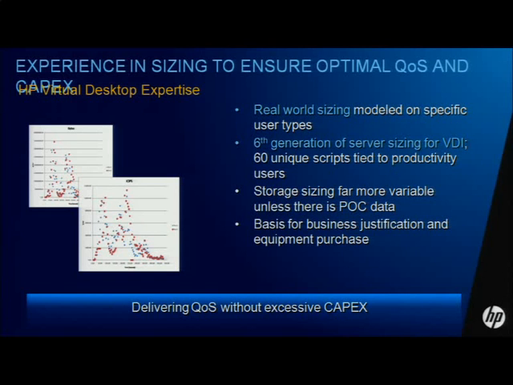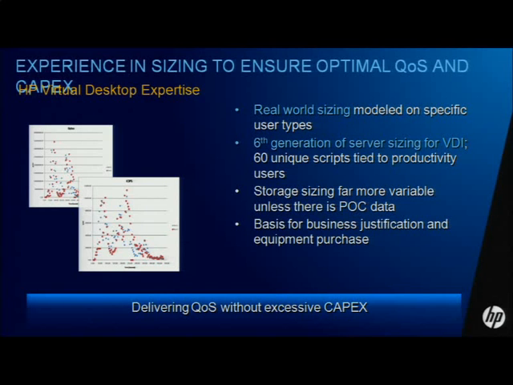It goes up a little bit if you're using the task worker scenario, between 12 and 14 users per core. Memory didn't seem to be a factor. We have 72 gigabytes of memory on the server, and it barely gets to 45 gigabytes. Memory didn't seem to be a factor in any of our testing. So 8 to 9 users per core for both productivity users and knowledge workers is what we tend to see.